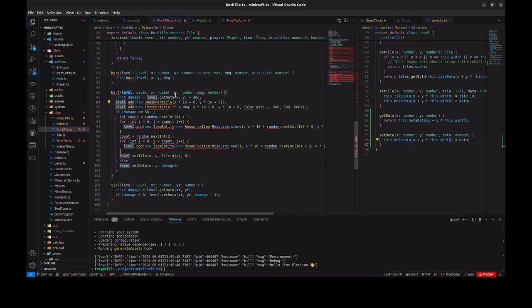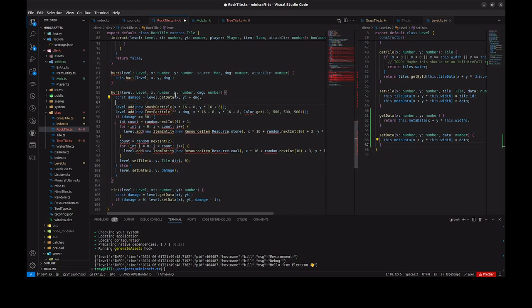We still don't have the ability to add things to a level, and we don't have particles. I'm going to go ahead and implement what we do have here.